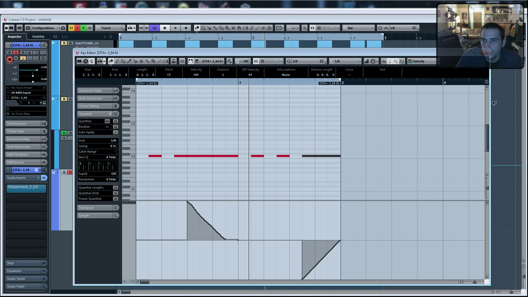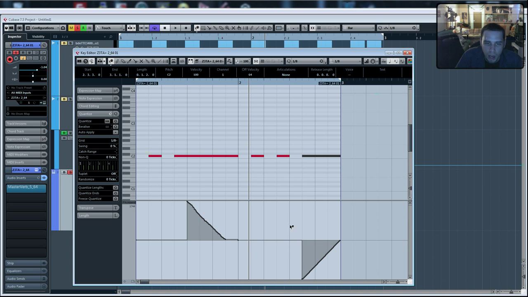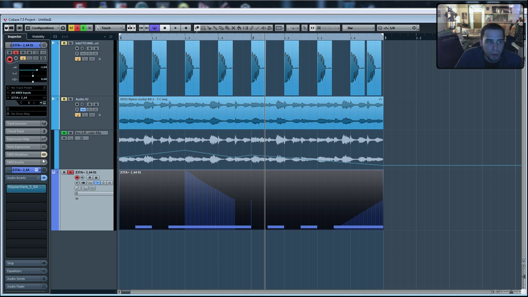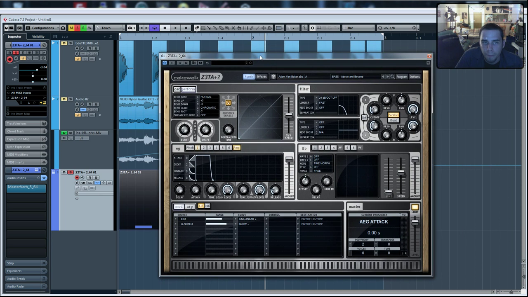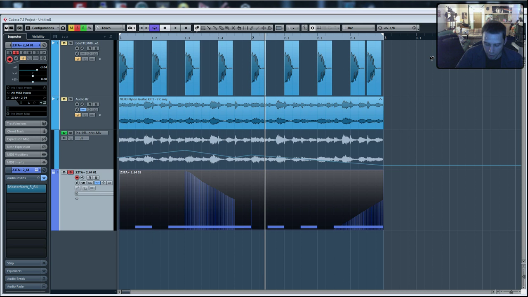Now every single plugin will generally give you the options to control how far each of these goes. MIDI controls are limited to 128 steps in any direction, so up is 128 steps and down is 128 steps. If I open up my plugin here, and I'm using Zeta, there it is. I can change how much of a bend up and bend down I want to do in terms of notes. Right now I've got a bend going up 3 notes and a bend going down 3 notes. If I play that back, we can hear just that.